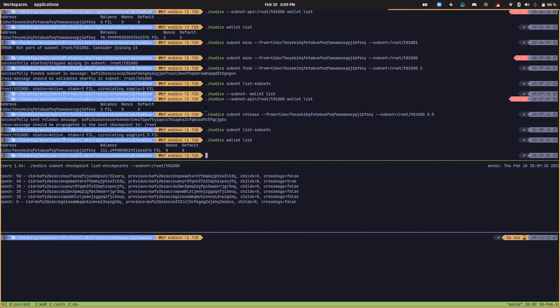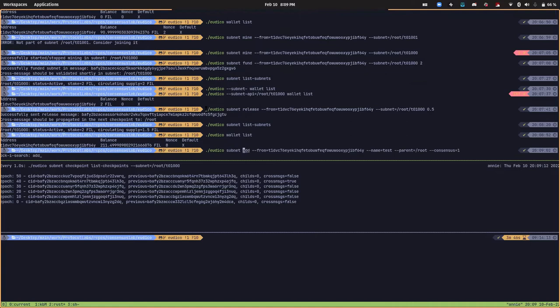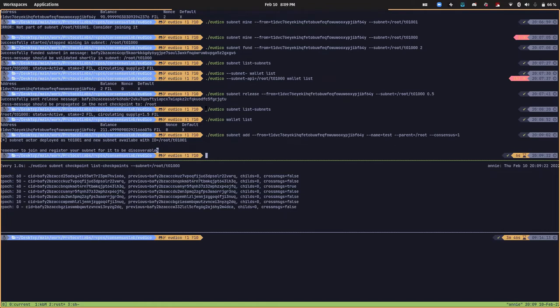And finally, the last thing that I want to show is one of these path crossnets, where I'm going to add a new subnet and try to send from one subnet to the other. Going through the root will be responsible for routing the crossnet, and I'm going to inject some fun into the new child chain from my current child chain.